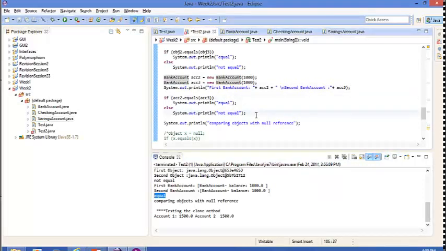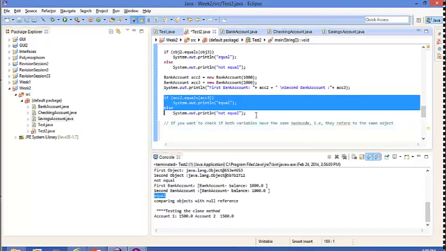So if I go here and want to check if both variables have the same hash code, in other words, if they refer to the same object, in that case you use the double equal sign.